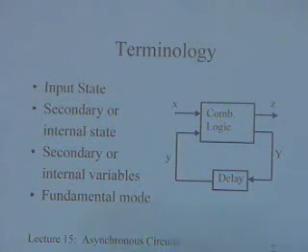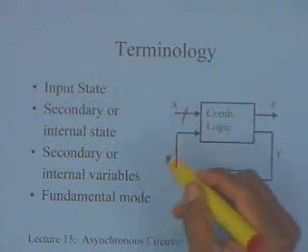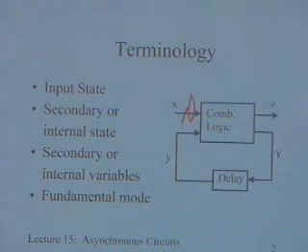So we refer to this as an input state. Of course, there could be multiple inputs, and this is called the input state. Whatever the values of all the inputs together, they constitute a state of the machine. So as far as the input state is concerned, if you have, let us say, 3 bits of input and 3 bits can take all the possible 8 values, then you have 8 input states. But if you have a more restricted input, let us say a BCD input, though it may be a 4-bit binary input, because it is a BCD input, there are 10 possible input states. These are the permissible combinations of the input which constitute the input state of the machine.